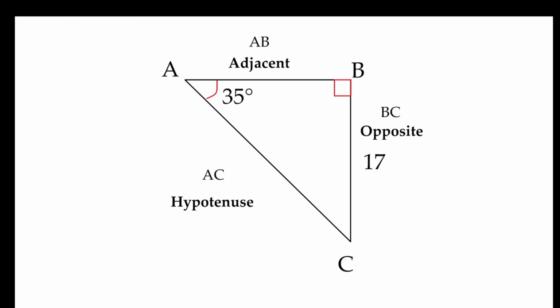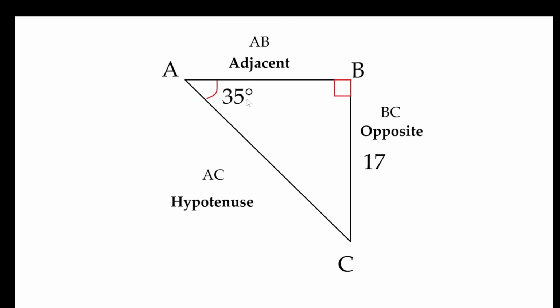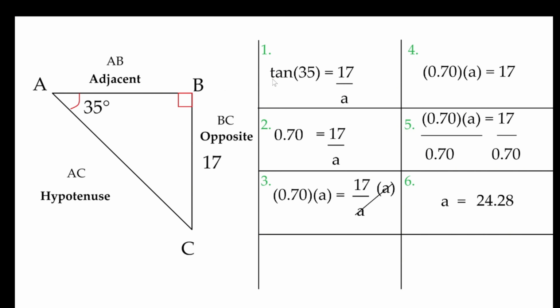Okay, so the first thing that we wanted to do is label the sides. So we know we draw the arrow here. This is the hypotenuse. The waves spread out and hit the opposite, and we don't know the adjacent. So, okay, we know the angle, we know the opposite, and we're looking for the adjacent, right? We're looking for this one. So once again, the one that we can use is tangent, because that's going to tell us the adjacent if we have the opposite and the angle. So then we use our calculator, we plug in 0.35 degrees, and we solve for A, and that's going to tell us 24.28. So that's what AB is going to be.